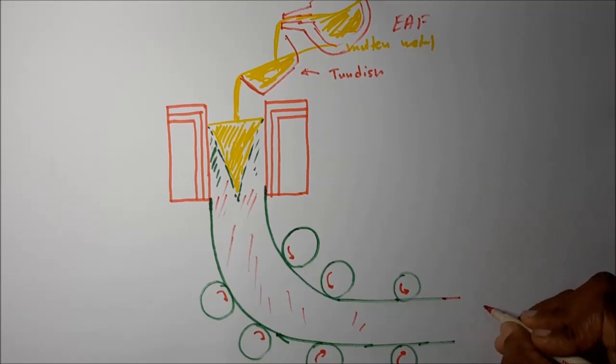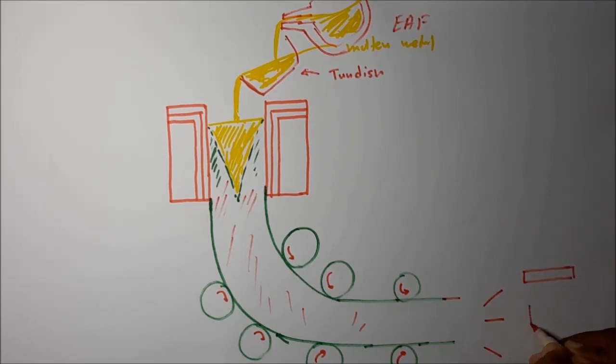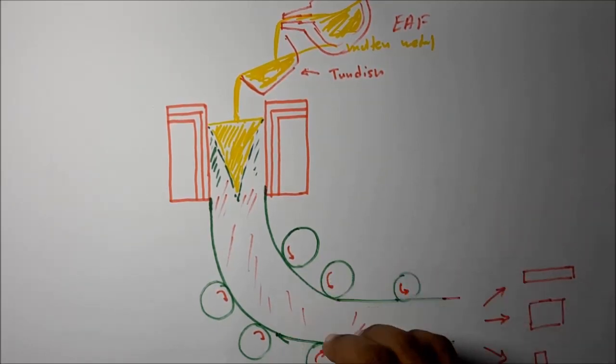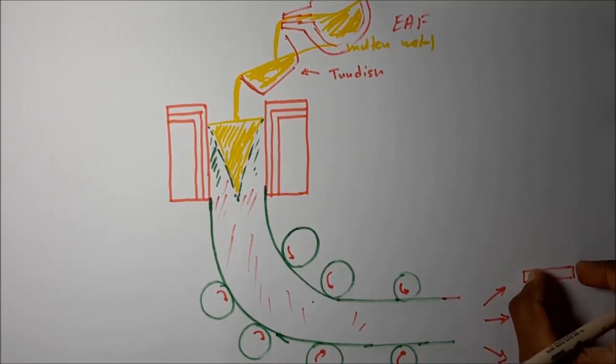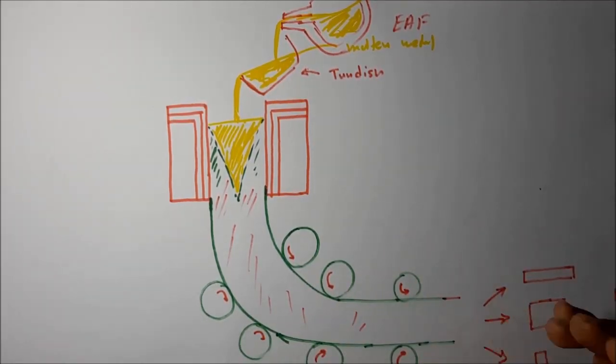The rollers also manufacture products such as slabs, blooms and billets. These are the output products. It can manufacture in a continuous manner. If slabs are being manufactured, this plant is set up for slab manufacturing, and these rollers have to be adjusted. This distance has to be adjusted to manufacture slabs. Once it's set up to manufacture slabs, it can manufacture only slabs. Once it's set up to manufacture blooms, it can manufacture only blooms. When it's set up for billets, it can manufacture only billets.